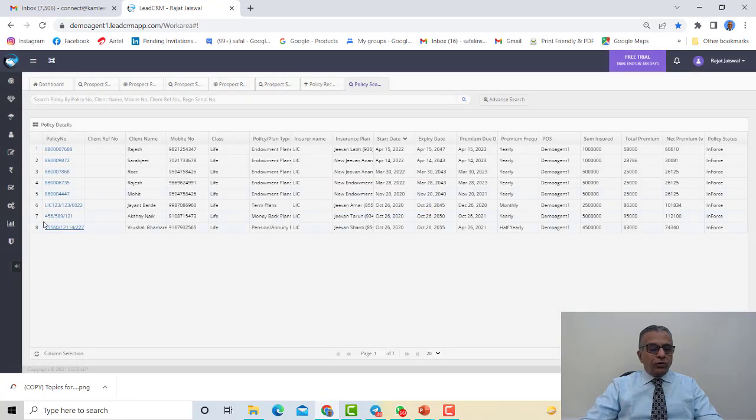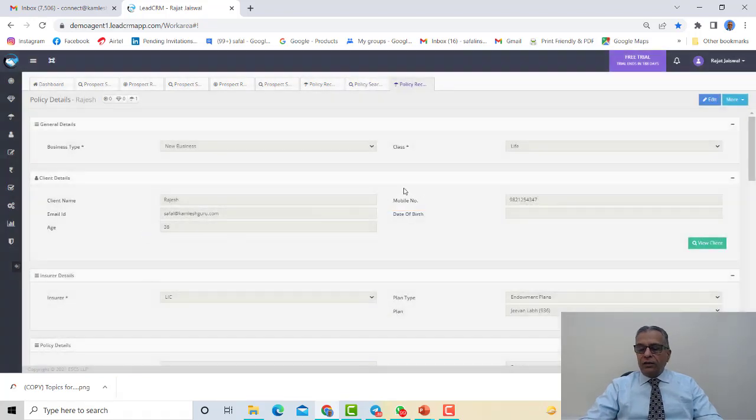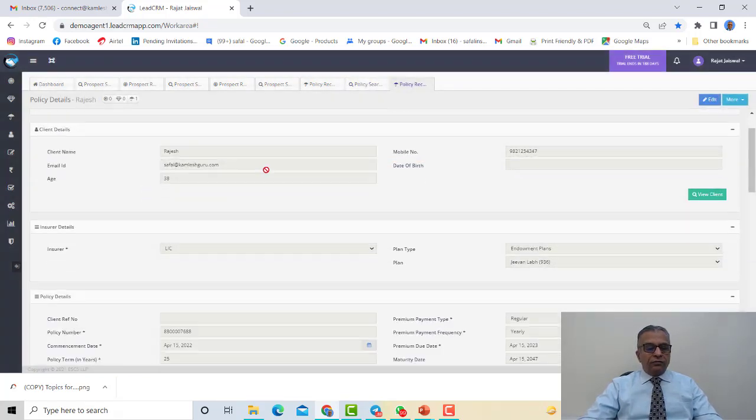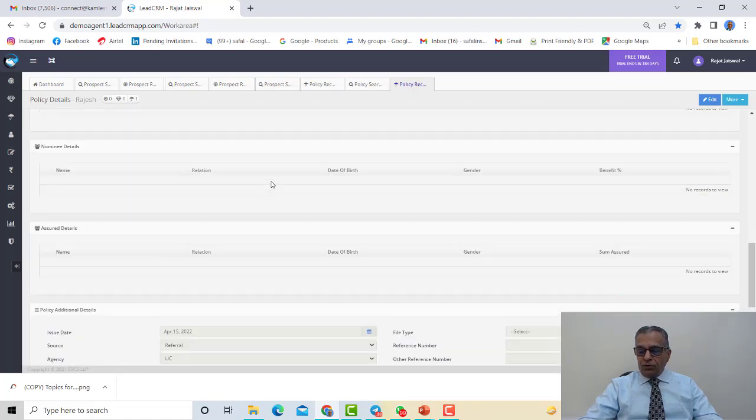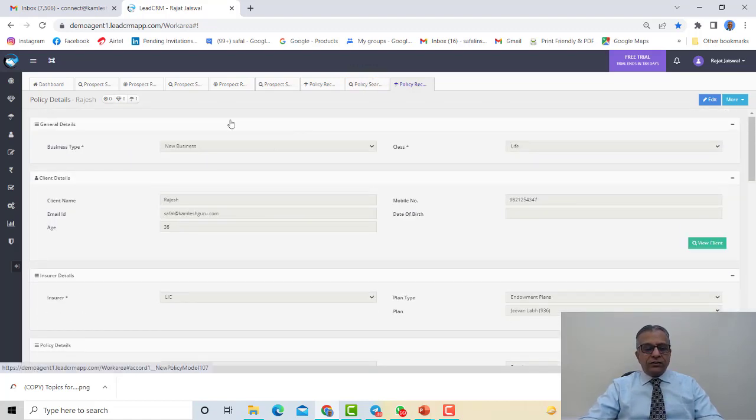You see the active policies, the number which you have entered last here, and again will come on the active client page. He will become your active client and you can check his details from here. However, there are other options as well. There is an option to send the SMS from this module. You can send the email from here.